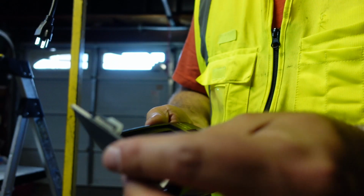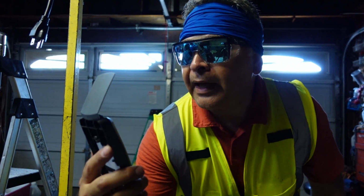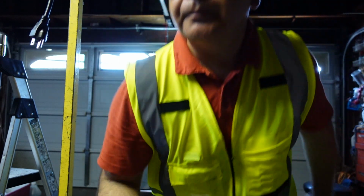It kind of reminded me of those comms from the old Star Trek, the original series, the OG, the comm links, before they went to the badges, right? They would open that up and start talking. Scotty, two to beam up. I'm a big Trekkie. Anyways, I just enjoyed playing with it a little bit, and I thought, man, that looks a lot like a tricorder or a comm link that you would see on the old Star Trek shows.